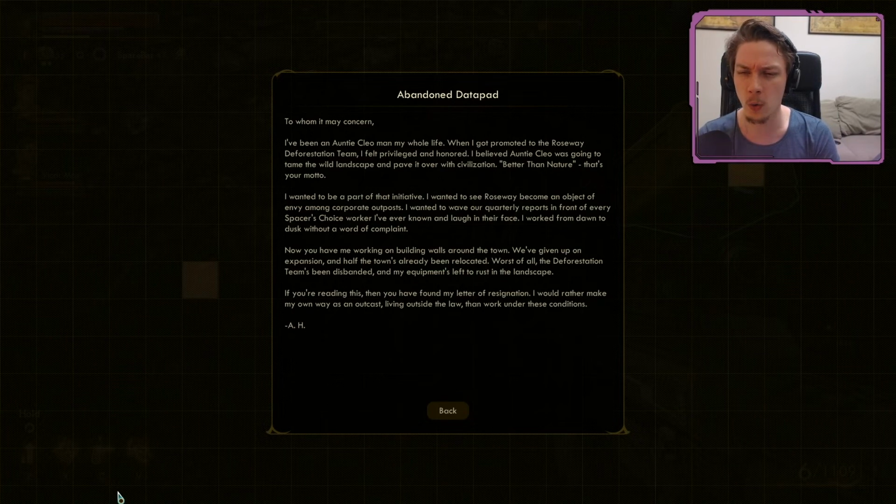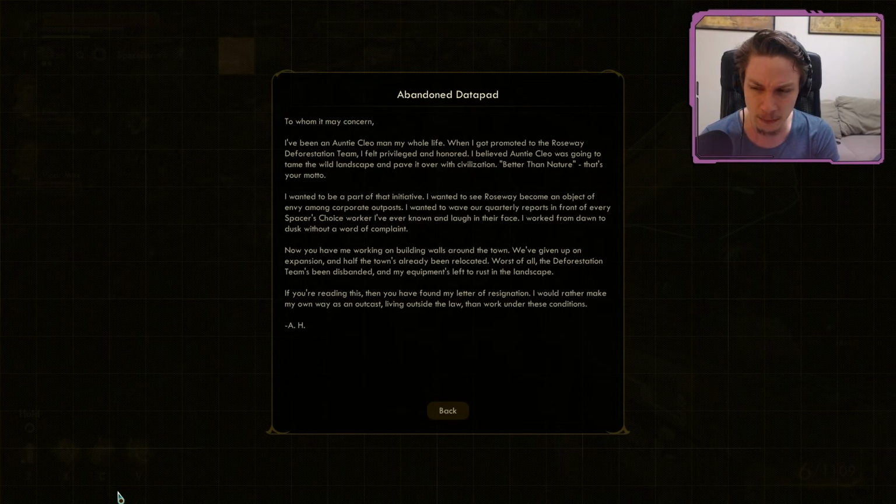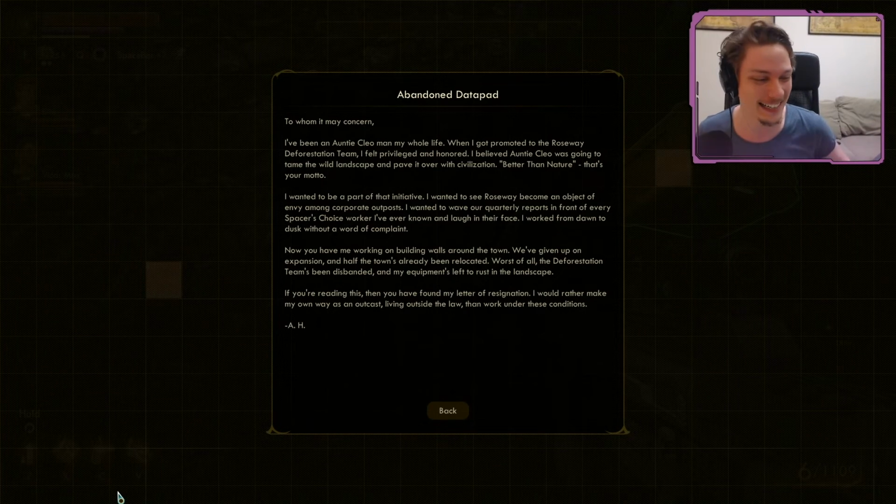I wanted to wave quarterly reports in front of every Space's Choice worker I'd ever known and laugh in their face. I worked from dawn to dusk without a word of complaint. Now, you have me working on building walls around the town. We've given up on expansion and half the town's already been relocated. Worst of all, the deforestation team's already disbanded and my equipment's left to rust in the landscape. If you're reading this, then you found my letter of resignation. I would rather make my own way as an outcast living outside the law than work under these conditions.